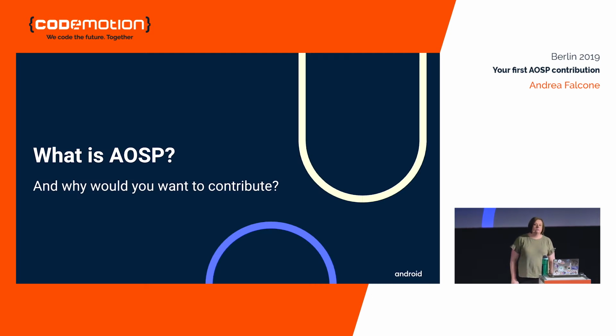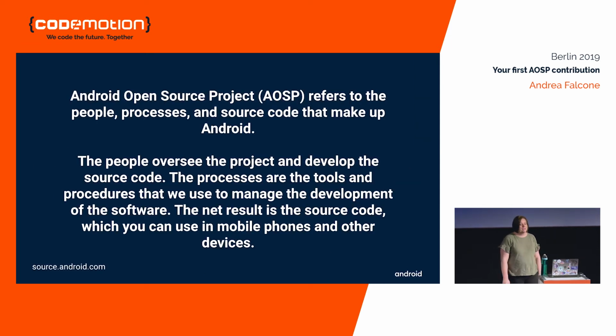So first of all, what is AOSP? Why does it matter, and why would you even want to contribute to it? So AOSP is the Android open source project. And this is sort of all of the things that go into Android and the parts that are available to external contributors for contributing and for viewing as well. There's code, not just source code for the platform, but also for all of the libraries that are available as part of Android, and the tools that we use to build those libraries, and the tools that we use to build the tools. So there's a lot that's included as part of the project.